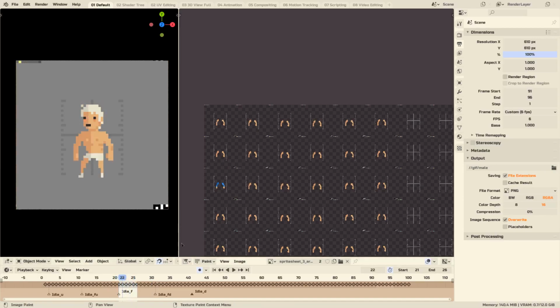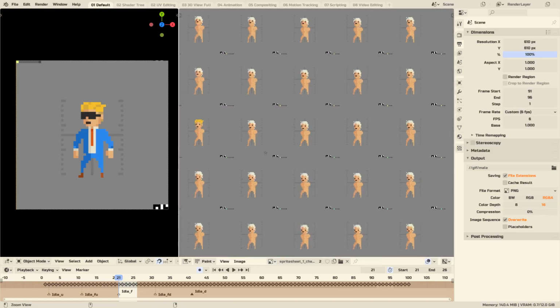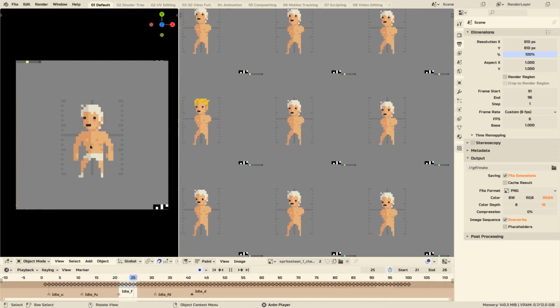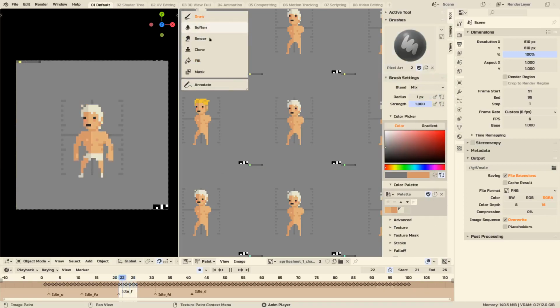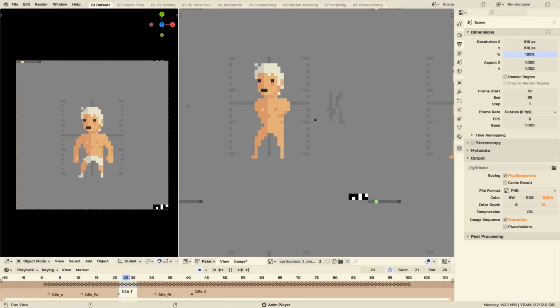It's gonna be a bit glitchy because I'm in the middle of designing this new character from my template. So this is my template guide, and this is the character I'm doing. But let's go to the sprite sheet character, and I can show you what happens. Let's play this, even if it's a bit glitchy. And let's go into paint mode. Not fill, draw. Yeah, I can start drawing here. And as you can see, you can draw while it's playing, which is kind of handy.